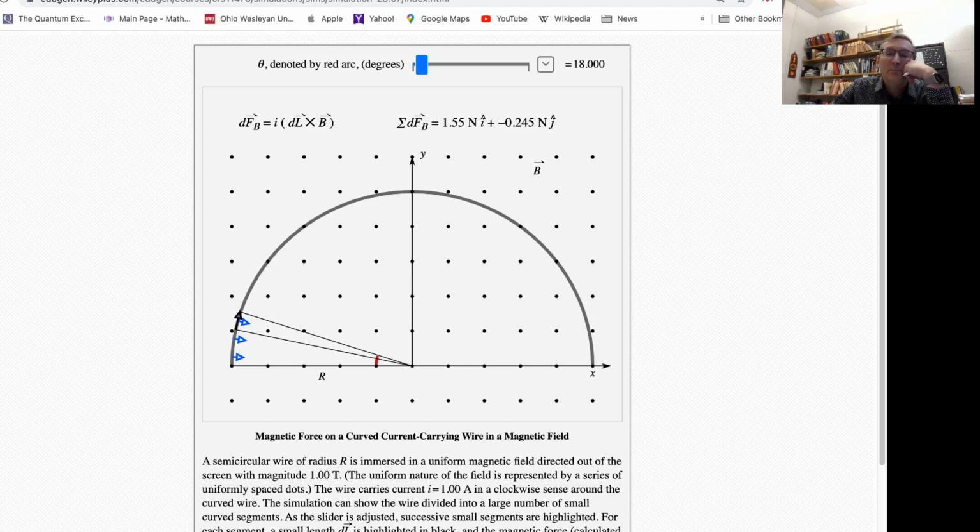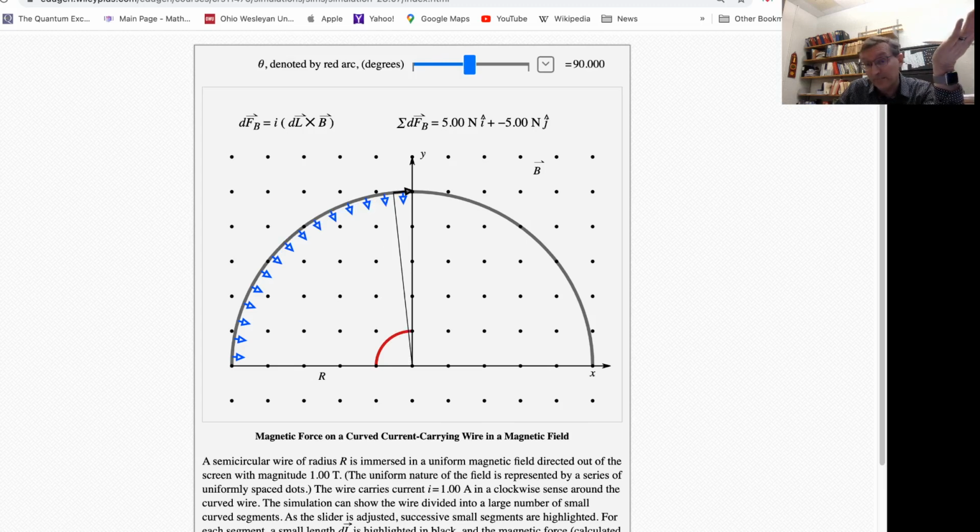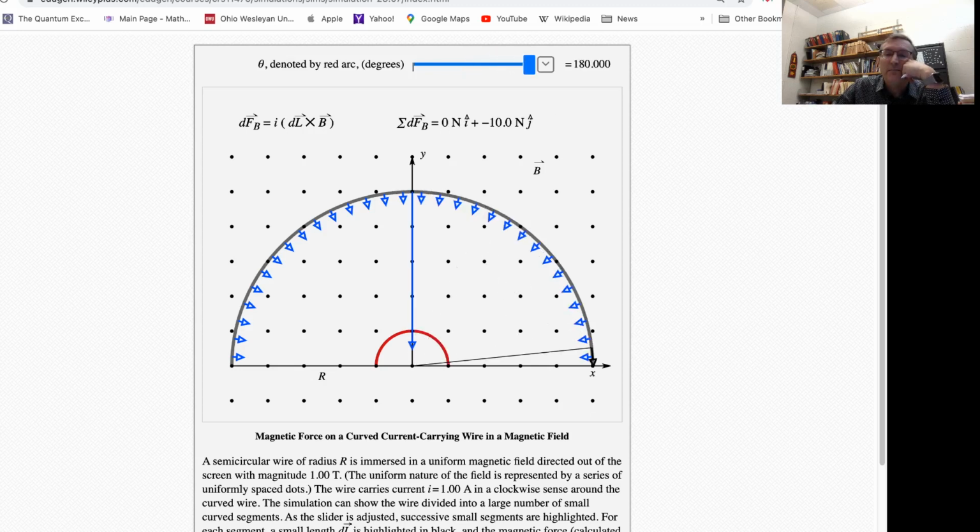And then the next arc. Oops. And the total x and y force so far. And then the next arc. All right? And we have to do that all the way along, and we're adding up the x and y components as we go. That's equivalent to integrating, basically. Now we're halfway around, yes? And we just keep going until we get all the way to the other side. And then we discover, when we add up all those little blue arrows, those little forces on those arcs, that the x components all cancel. And I get a nice big negative y component, negative 10 newtons, it turns out. And there's the actual net force right there.